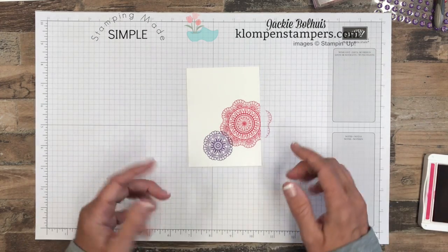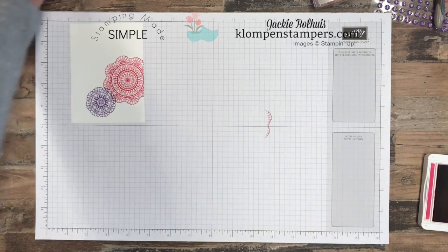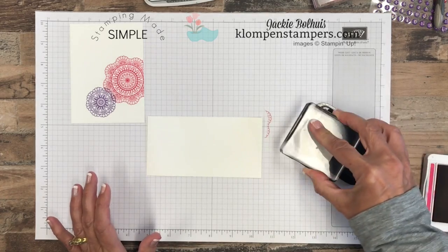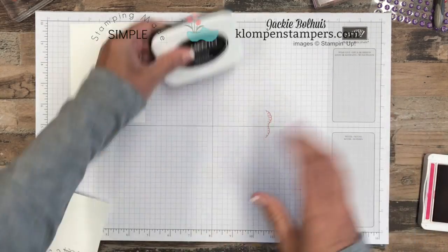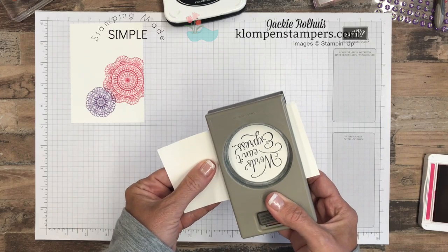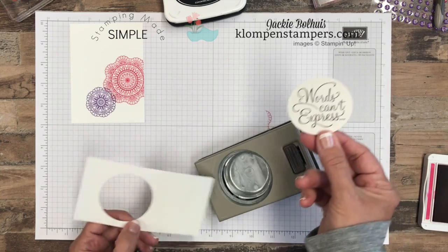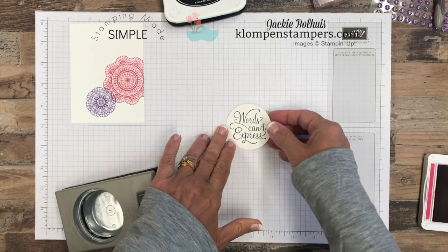As I'm chit-chatting here, I just stamped the two doilies — this is no different than the stamping we did the other day. We're going to set that aside and step it up a little bit this time. So I have a scrap of Whisper White here. We'll grab our black and we're using the same greetings — all our stamps are exactly the same. We're going to stamp this on a piece of scrap paper, and then we'll grab our two-and-a-quarter-inch punch and punch this out. A little punch tip: it always makes more sense to stamp on scrap paper first, then punch, because it's a whole lot easier getting it lined up than trying to punch out a circle and then centering it.